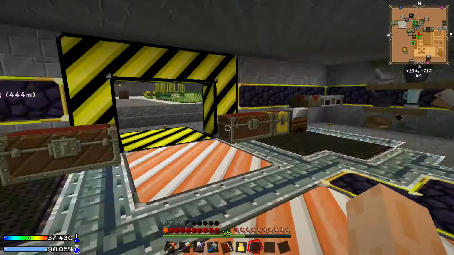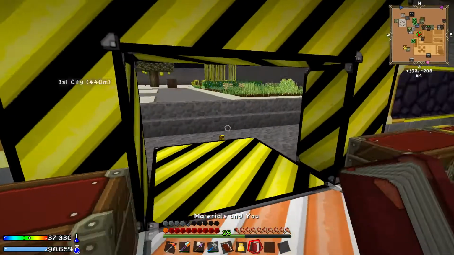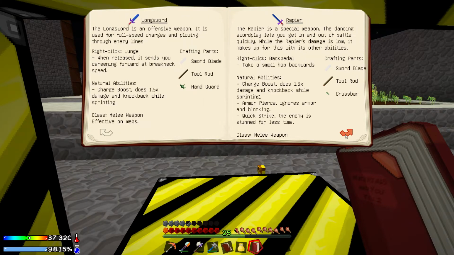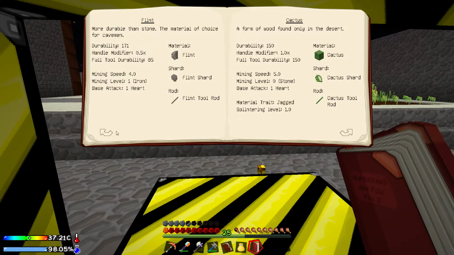So what am I looking for? I'm looking for my bookshelf. Here we go. I'm looking for the materials book, I think that's the right one, because what I want to check out is, not a hatchet, I want to make myself a cleaver. It's basically a heavy weapon that does a lot of damage to my enemies, which would be quite cool. So I need to make several large parts for it: a large sword blade, a large plate, and a couple of tough rods. That's fair enough.